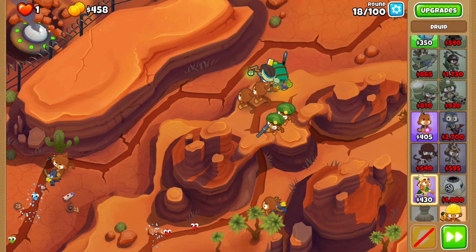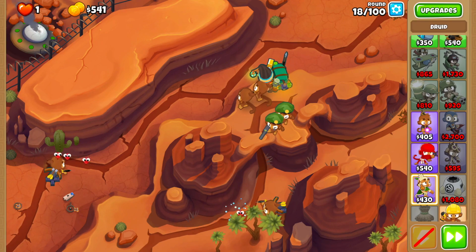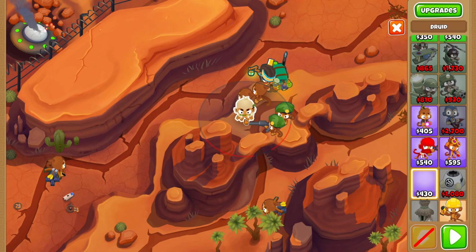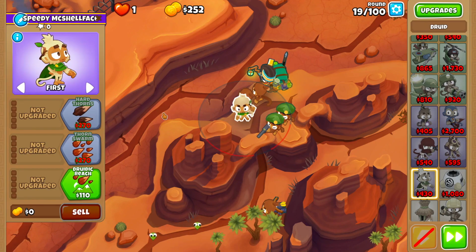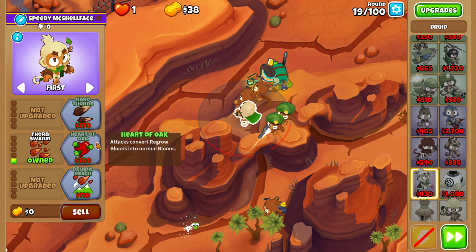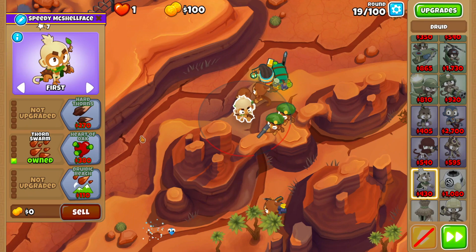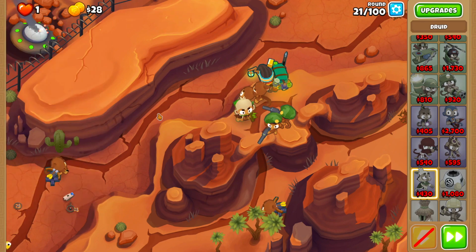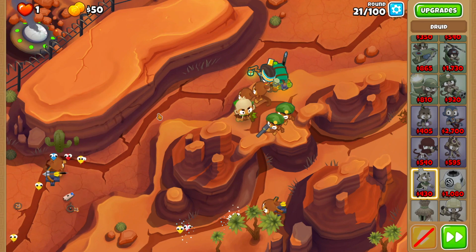During or after round 18, place a druid right below your middle dart monkey. And then upgrade it to Thorn Swarm in the middle of round 19. You don't have to buy Heart of Oak right now, but you can if you want to.